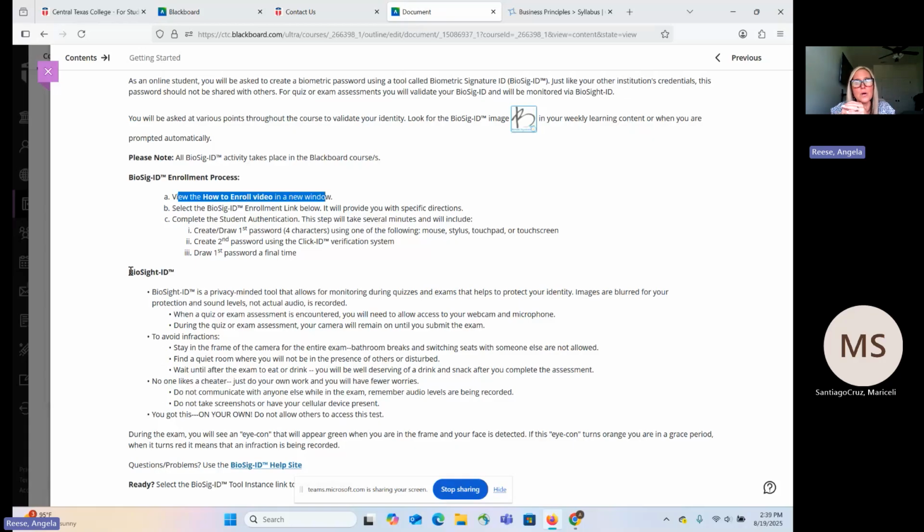So make sure that you are in a comfortable position, in wherever you're taking the exam. So make sure that if you are at your home, that it is in a room that you feel comfortable with people seeing your background, because in some of your classes, you will be required to scan the room with your computer, and others you won't. So it'll be up to your instructor and how they set that up and what they require for you.